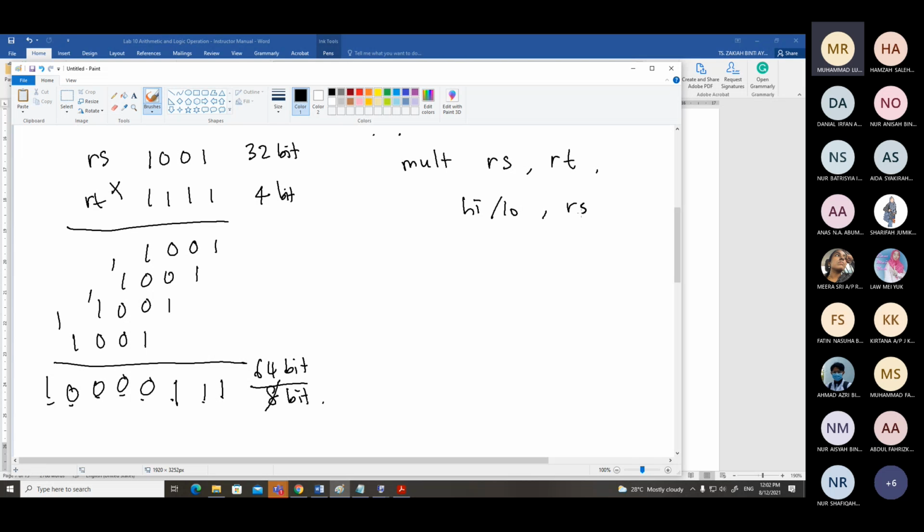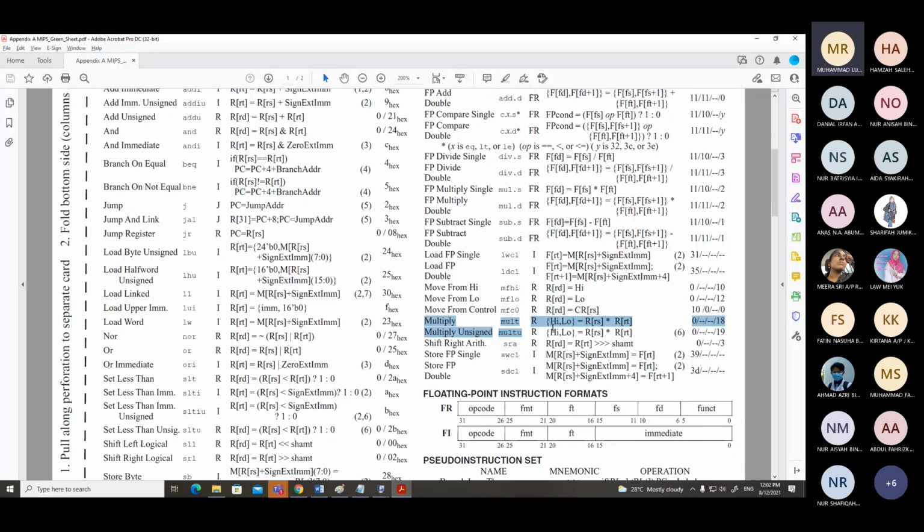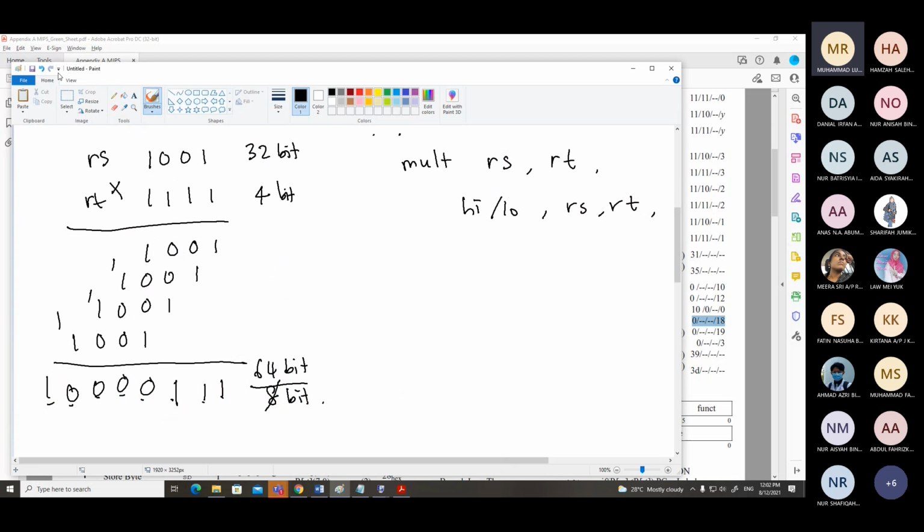How do we know that? Here, on the logic operation, RS multiplied by RT, the result will be moved to high, low. So how do I move this result to a general purpose register?